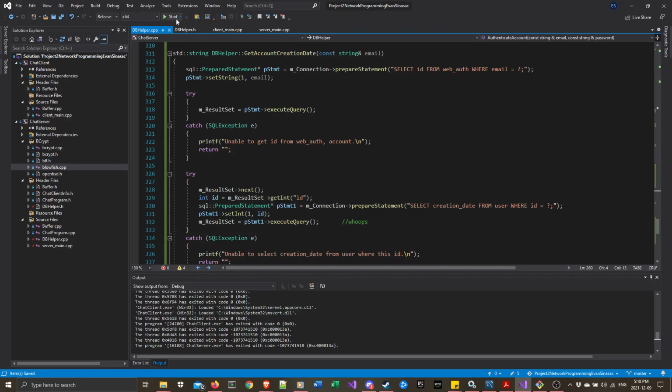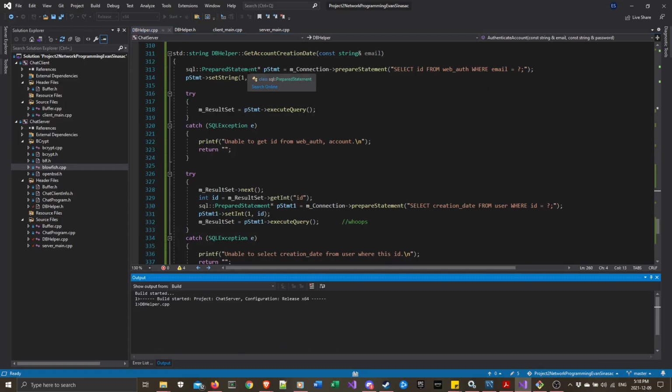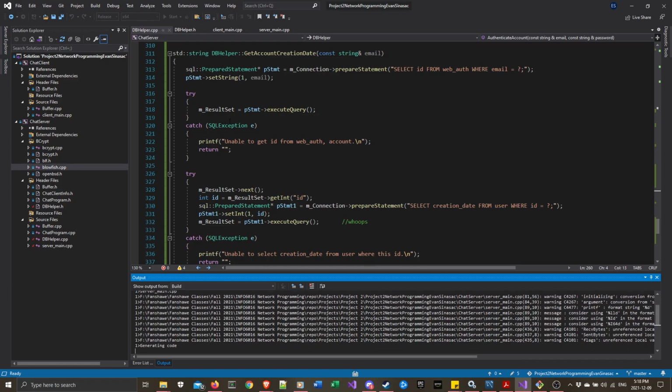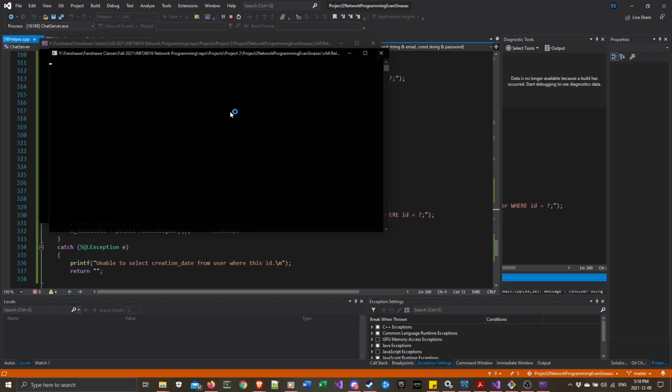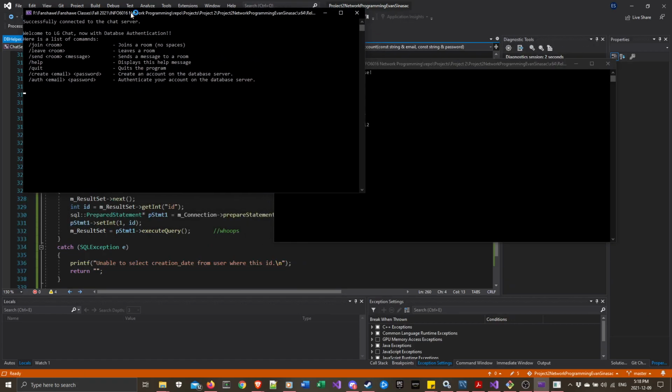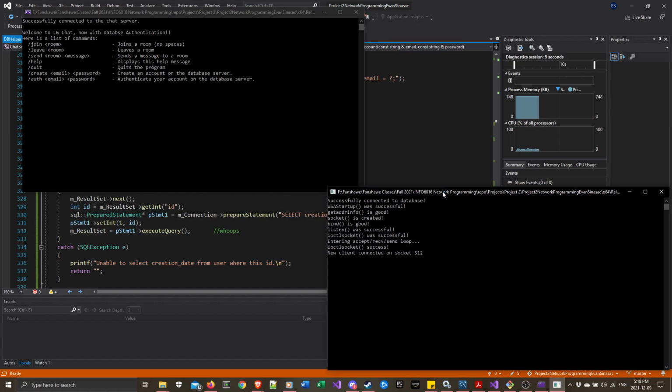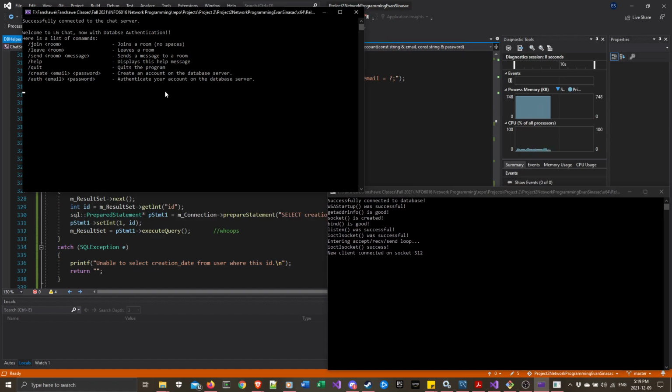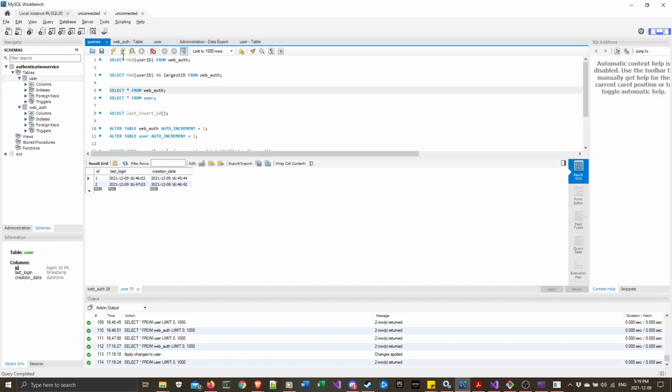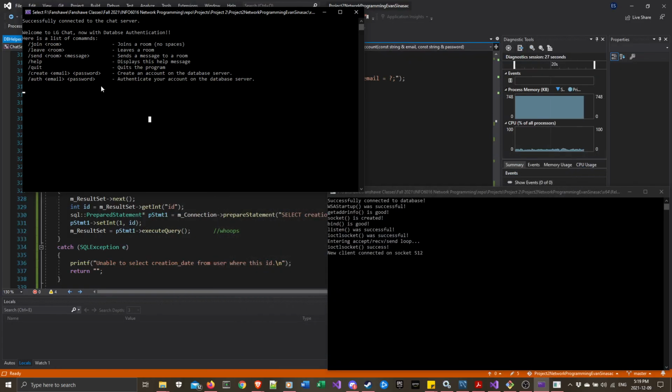So now, if I run the program, this will open two command prompts. And if I position these so that we can see both, join room.